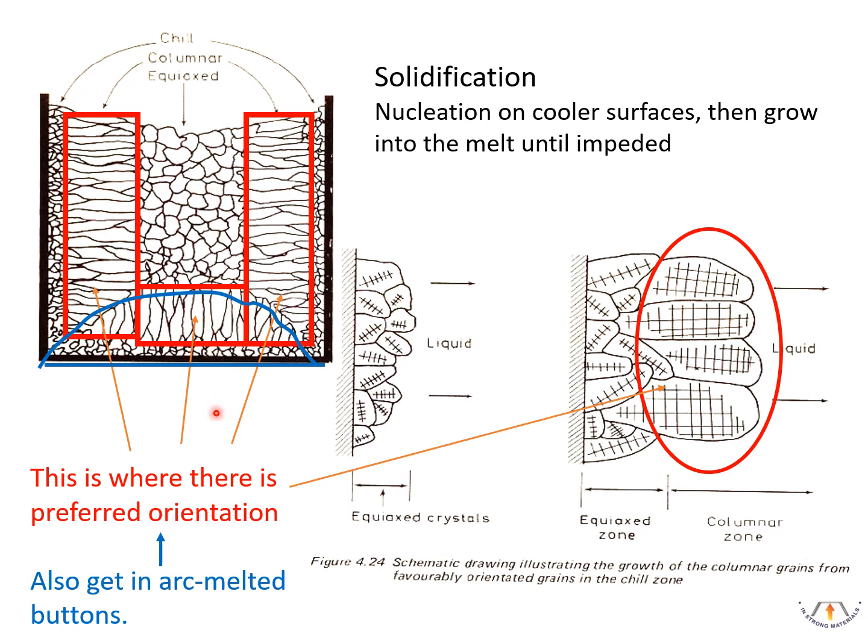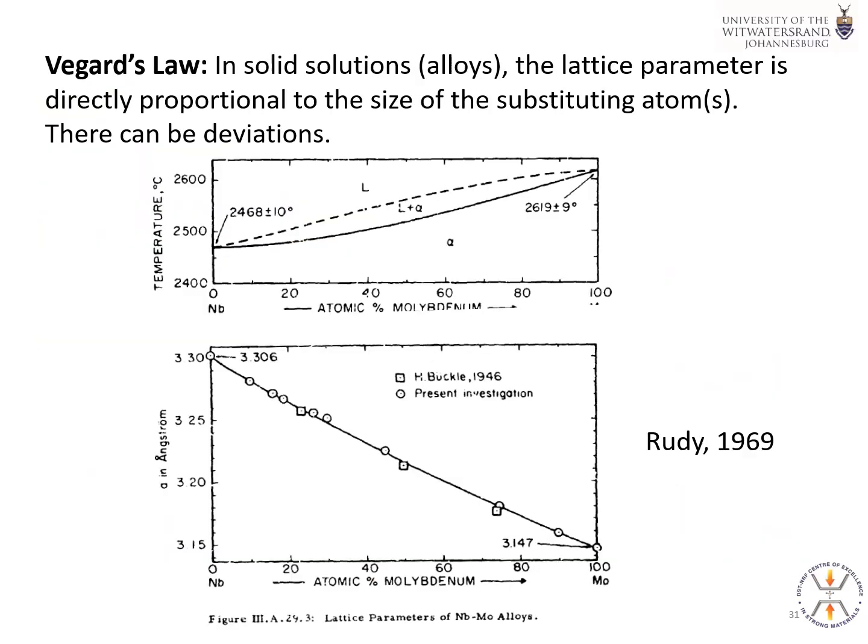We make a lot of our samples with an arc melter because it's a very good way to make samples. Not all samples, but most samples. And what we get is something like that. So look at what most of the sample is. We've got that preferred orientation. And what we invariably do with our samples is we cut it down the middle, so we've got a story of what's going on. So we're going to have preferred orientation. Some people anneal them straight away, but we like to look at them first and then we anneal them.